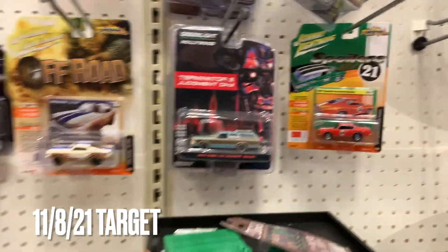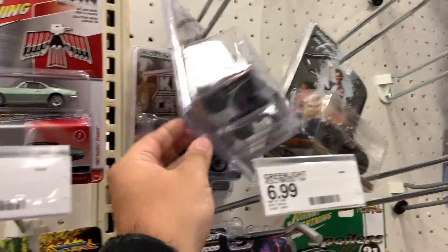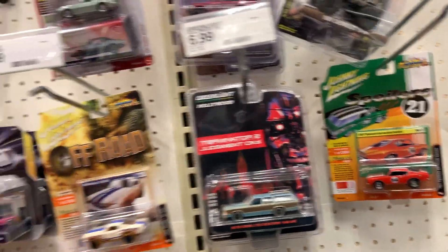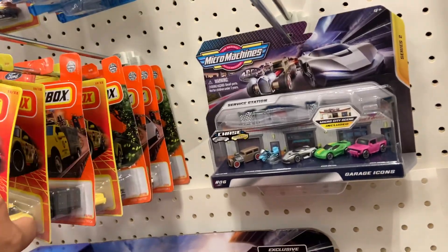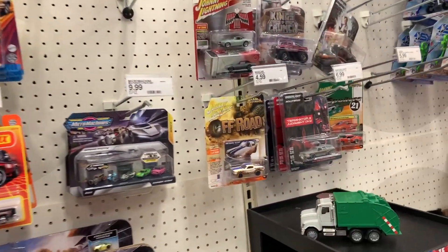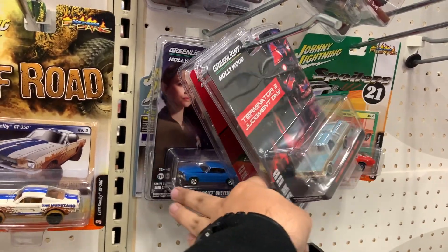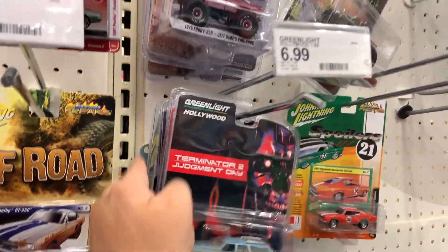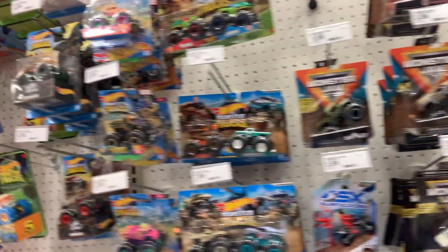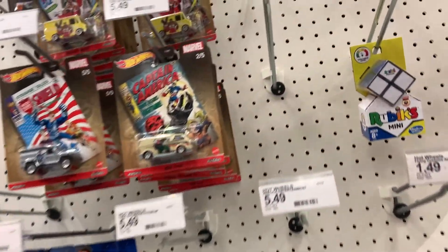Alright guys, it's the first tour of the week and it doesn't look too good so far. I don't know if that's a chase — I don't think it is — but it's not looking good. Someone mentioned a slowdown so I am gonna slow down. Here is the Ford LTD Country Square, Diplomat Travel SS, and a few monster trucks. I still need that modern classic set — it has not popped up anywhere near me yet, which sucks because I really want it.